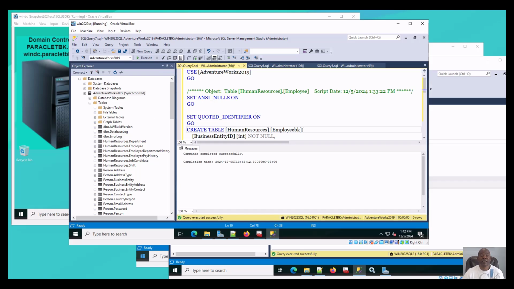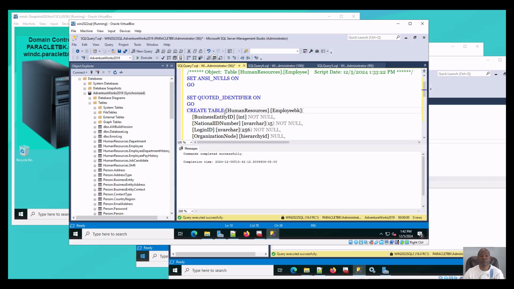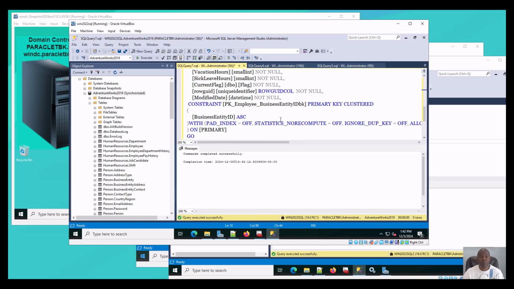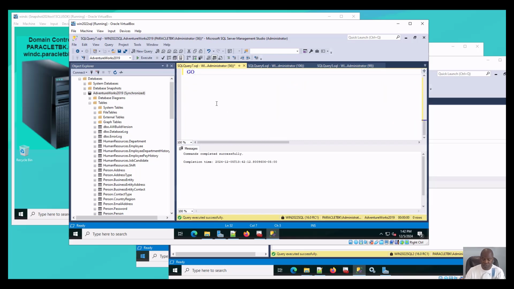If I take this, Control C, we come here, Control V, this, select from.